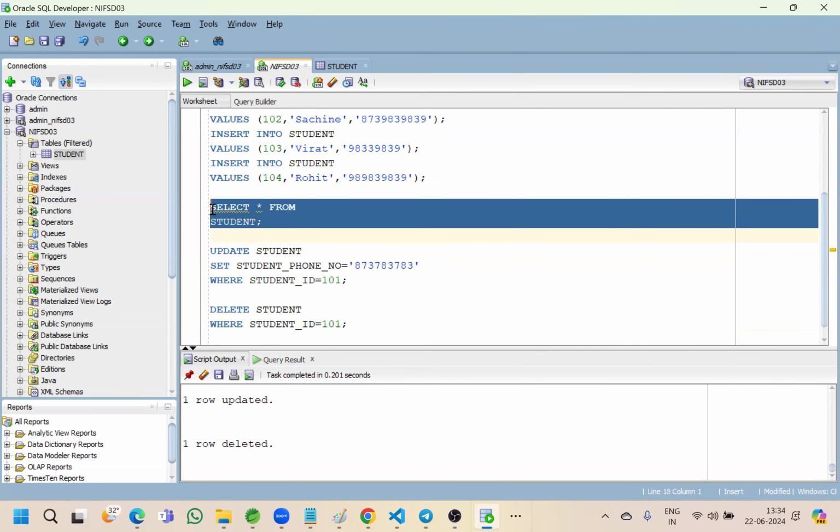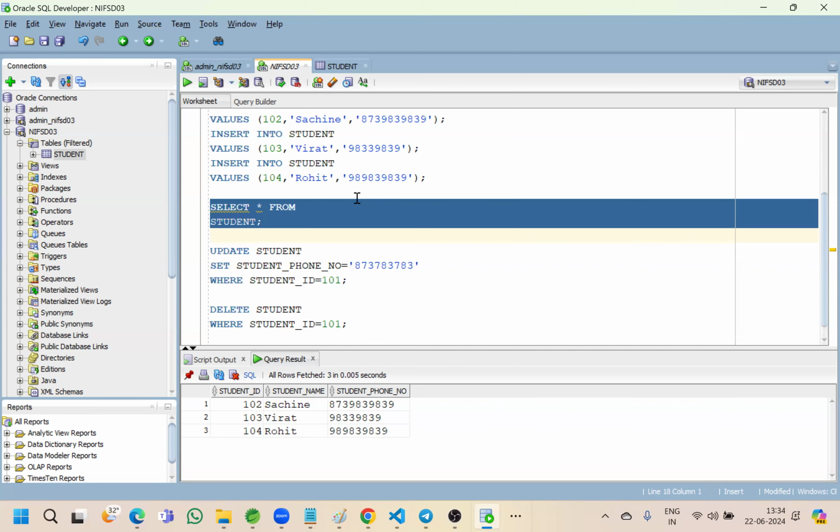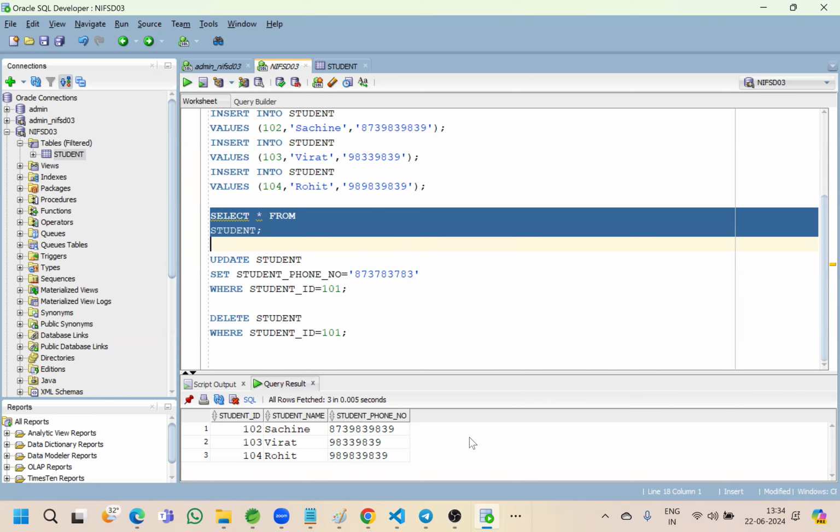You will see Ramesh's record will be deleted. So this is the operation we are performing over the database. With the help of client software, we have performed some operations over the database.